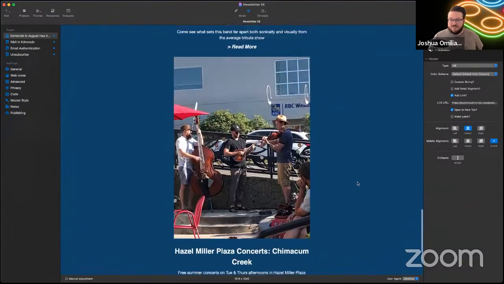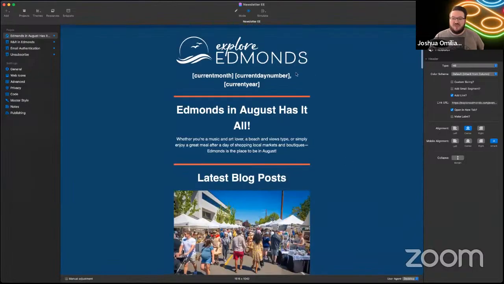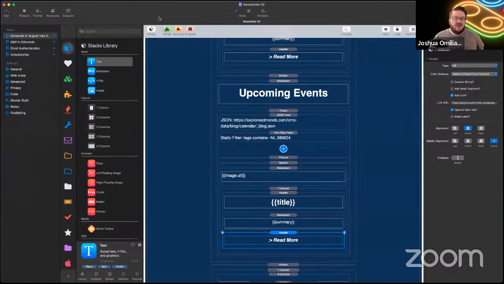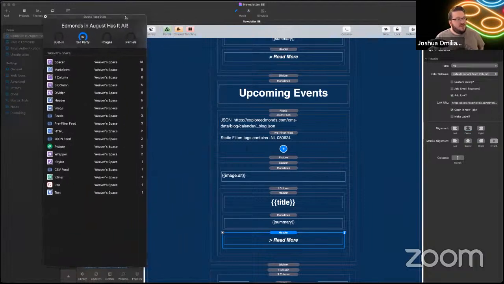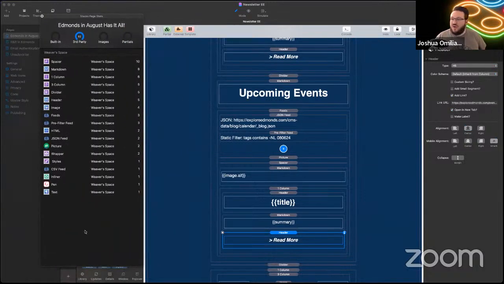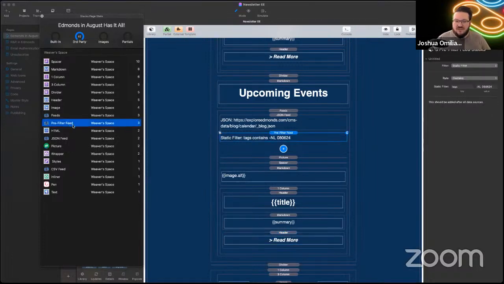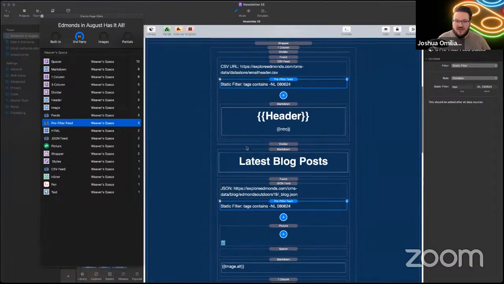And that's created. Now, what's really nice about Stacks is in the Stacks menu. You can't see this right now, but if you go up in the top Stacks menu, go into Stacks, and there is page stats, you get this nice little pop-up window that shows you all your stacks that are on the page. Now, this is where I cheat. If I just click on pre-filter, it selects all three pre-filters at once.